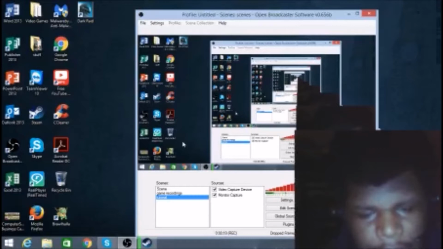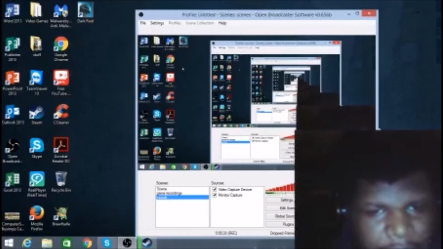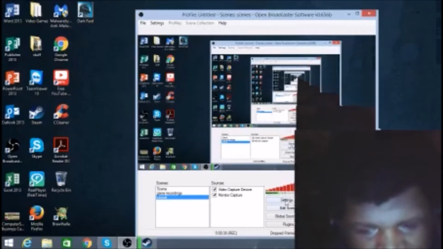How's it going, guys? You are here with Otaku Land, and I'm here to show you a tutorial of how to have OBS working properly on your device. There are a lot of people saying that OBS does not work on their computer, and it's easy to see why, because it is very complicated. So I'm here to give you a practice run on that, just to show you the proper settings for the computer. With that said, what you're going to do is go into settings.